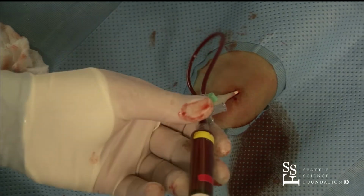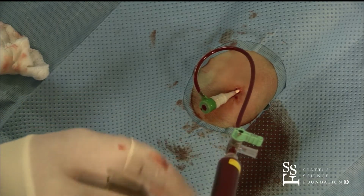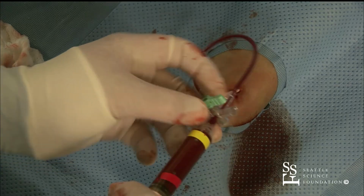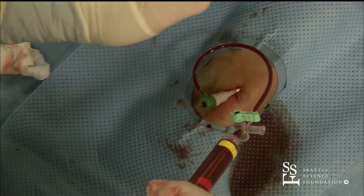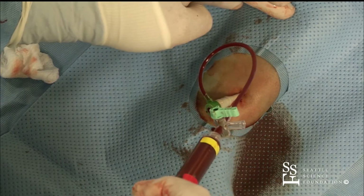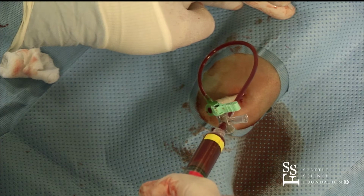Okay, so this is a little bit of verapamil here. It's 2.5 milligrams of verapamil in the syringe, and we're going to dilute it with blood, because the pH of the verapamil tends to be very irritating when you inject it. I usually tell the folks, your arm's going to feel a little warm here, and it'll pass in a moment. Okay. One thing about the Slender sheath is the color coding. You know that all the 5 French sheaths are gray.